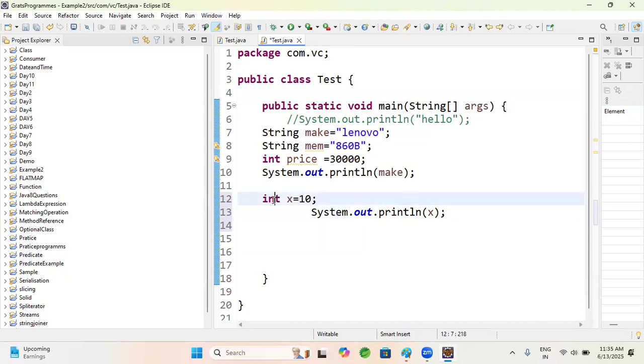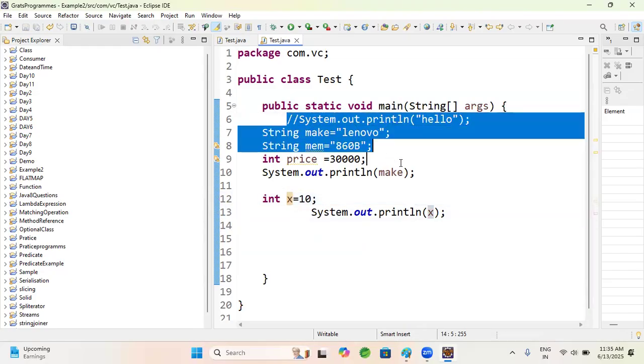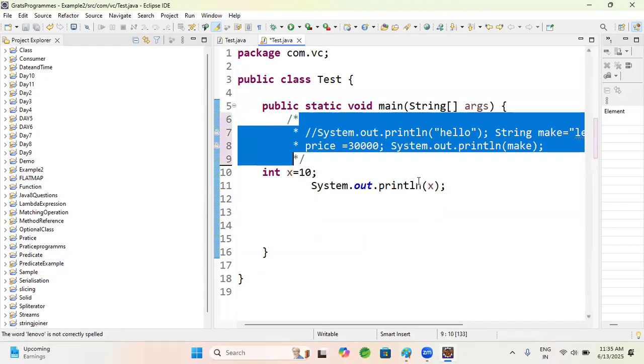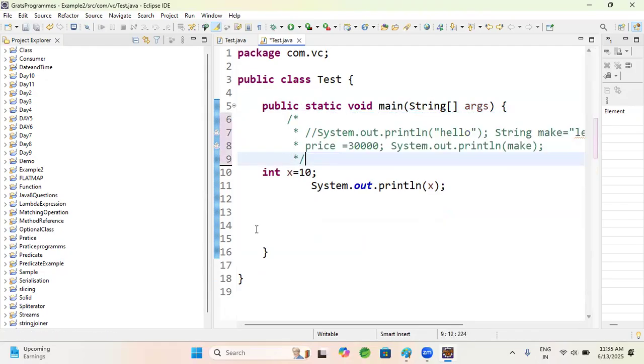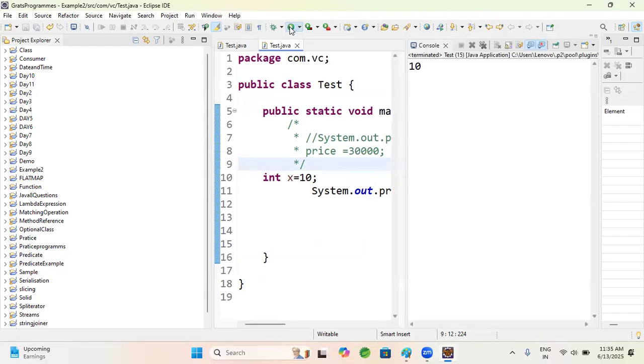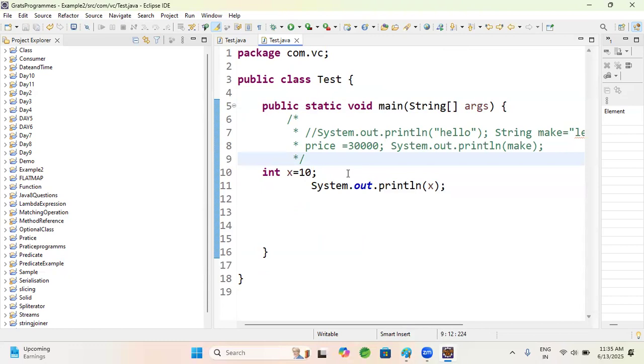For non-decimal numbers we will use mostly int. Print it. I got the value. This is for an int.